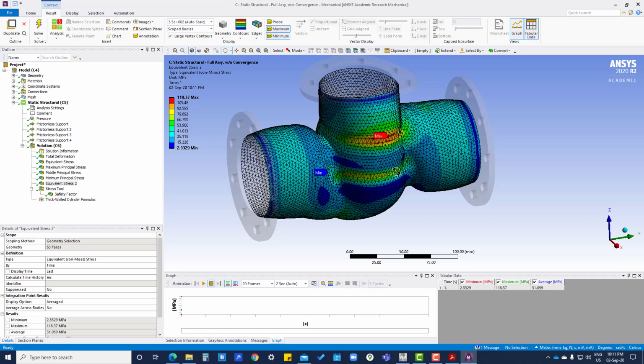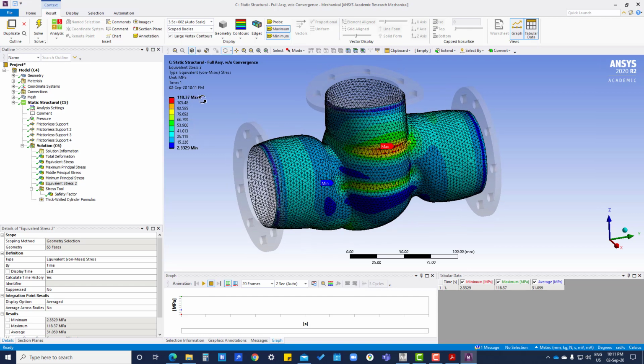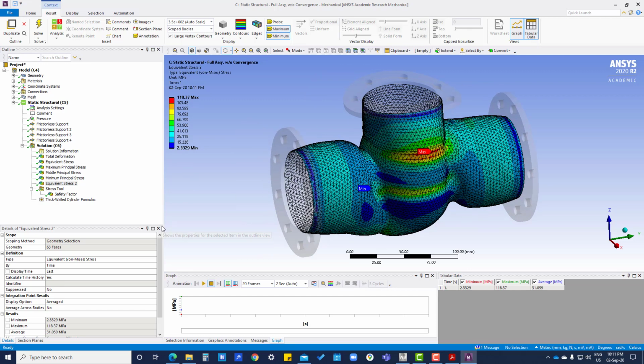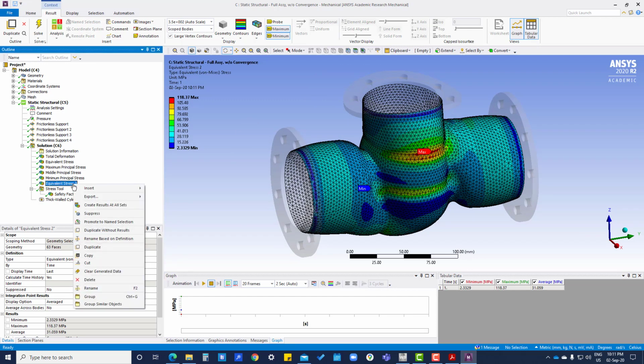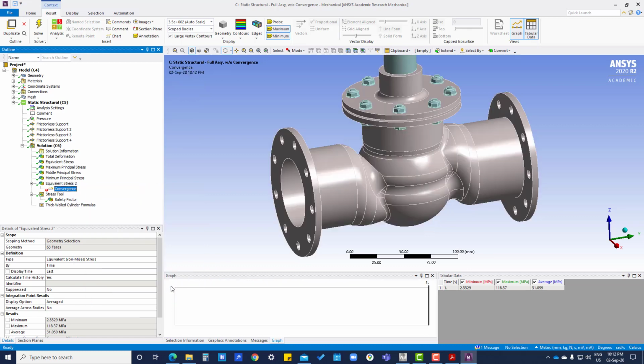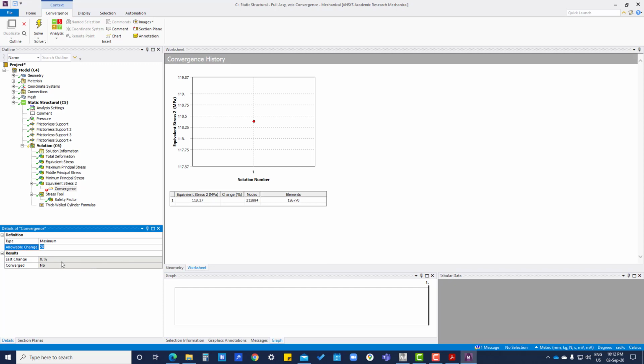and what we want to refine this, we want accuracy on this number, that is 118 megapascal. So what we are going to do now, we will add, insert convergence. We are taking here 5%, and here it will show like right now it is 118 and nodes and elements are this much. So we are taking 5% here. If we increase more, then it will take more time.